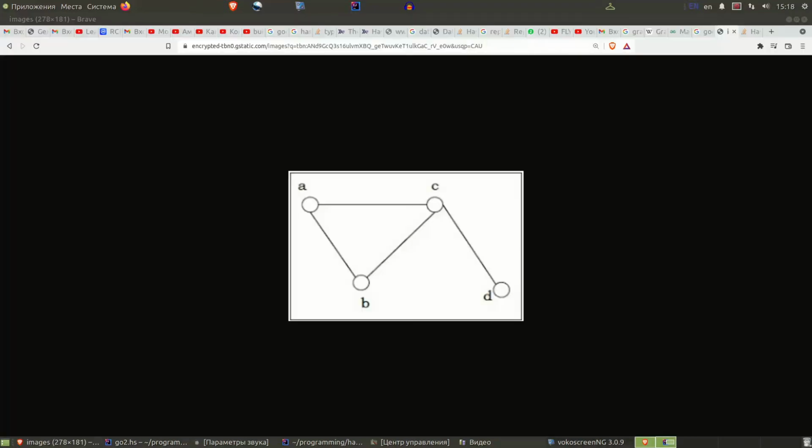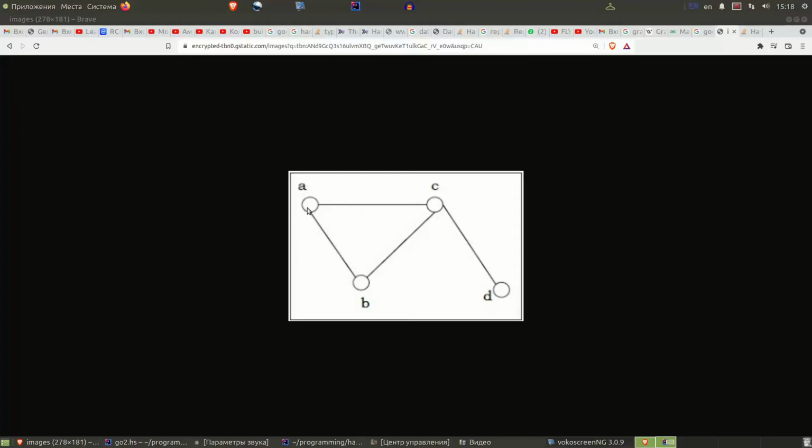Now let's do some function which will check if some sequence of vertices is walk in graph or not. So what is a walk in graph? The walk is if we have some graph and they go from one vertex to another, and they can go only if two vertices is adjacent.